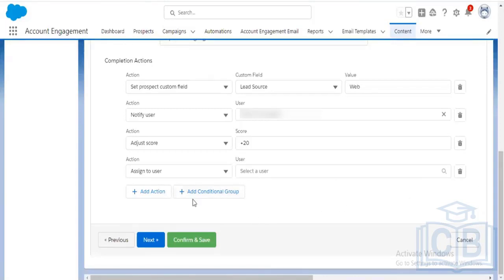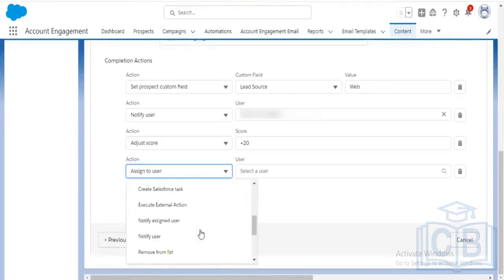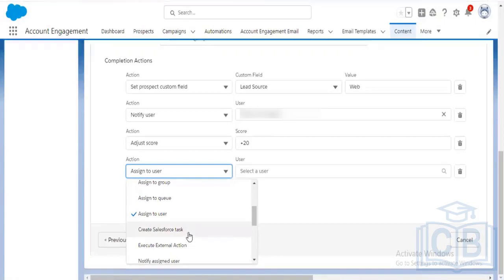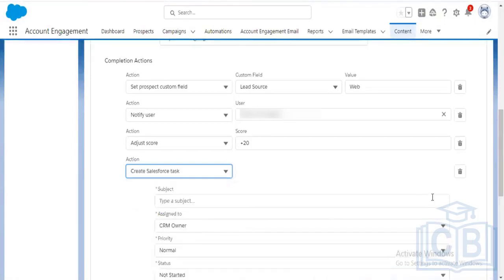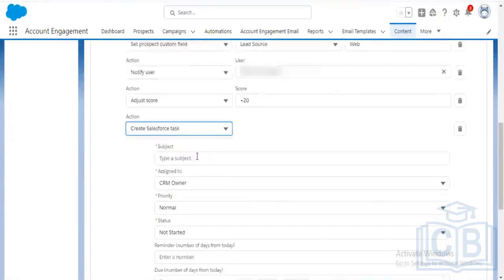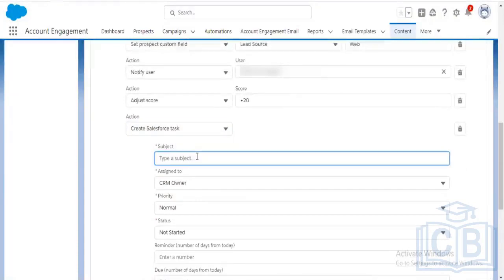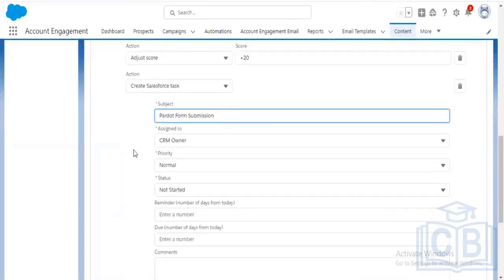And these are assign user. Also, we can create a Salesforce task for the assigned user. You can see type form submission, assigned to CRM user.